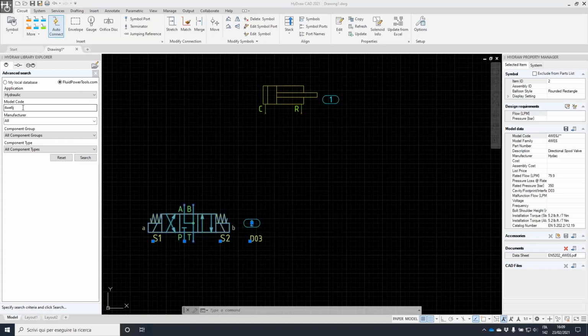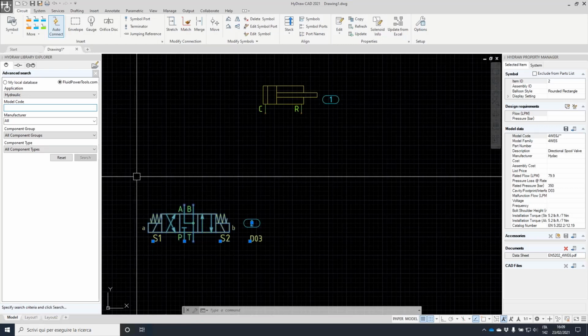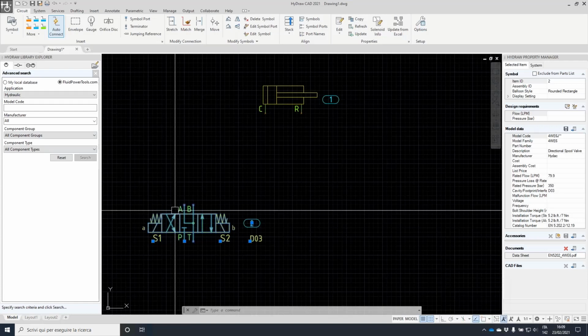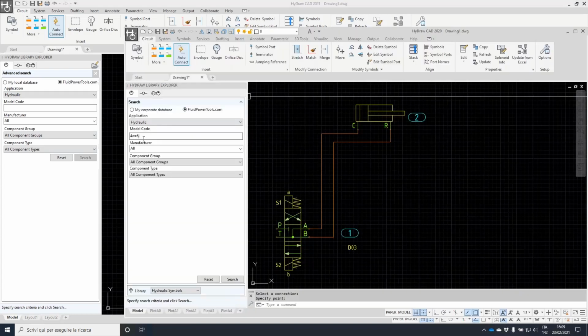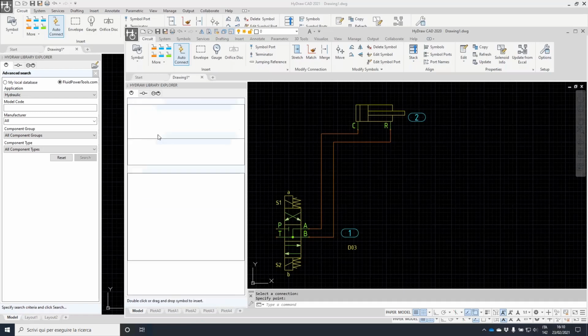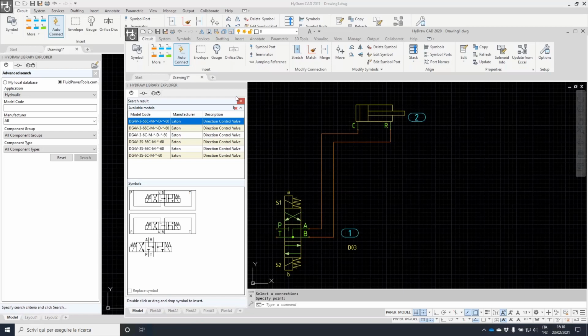A hidden improvement is with the search engine. When you search for components in Fluid Power Tools, you need to make sure that you type in the proper wording. For instance, in HyDraw CAD 2020, if you wanted to look for a DG4V3 percent 6C, you had to really type also the -3, otherwise you were not able to get a search result.